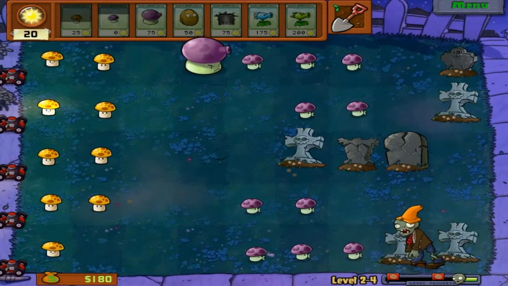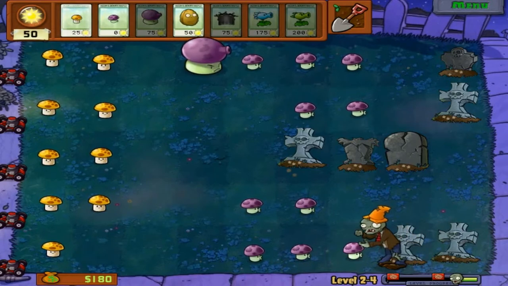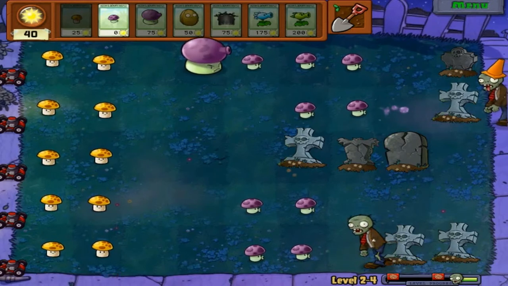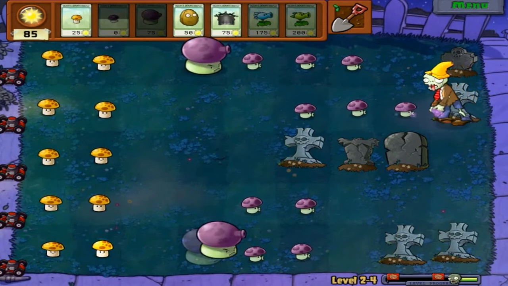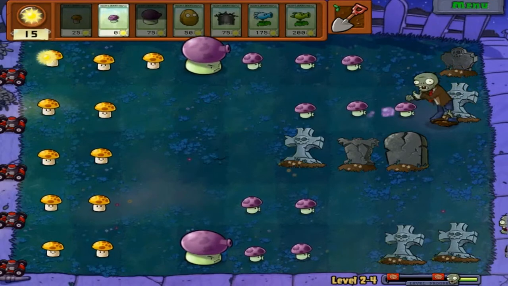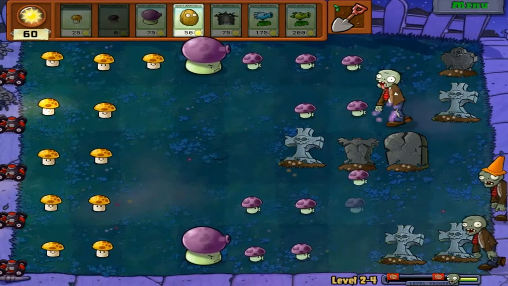but it doesn't matter. Of course, when they drop money like this one did, collect it, because it will give you a lot of things to buy, and you will see that with extra slots you can get more plants in the level, and that will help you a lot.